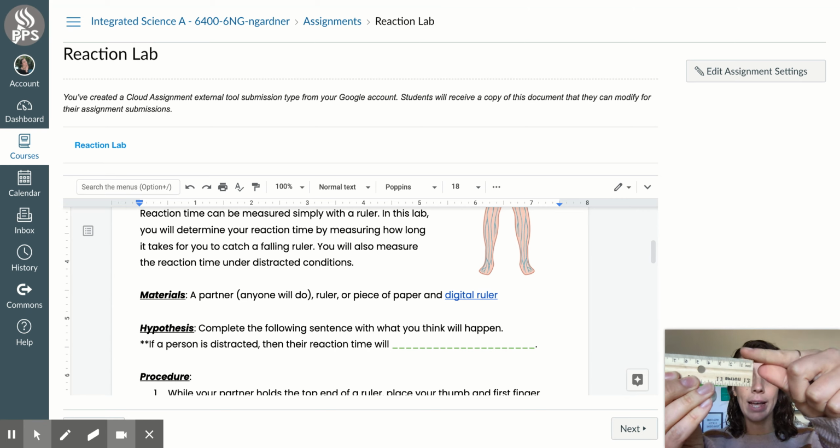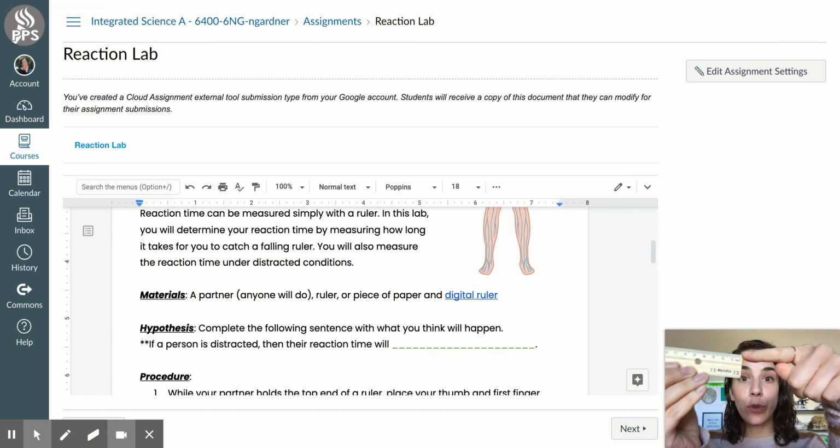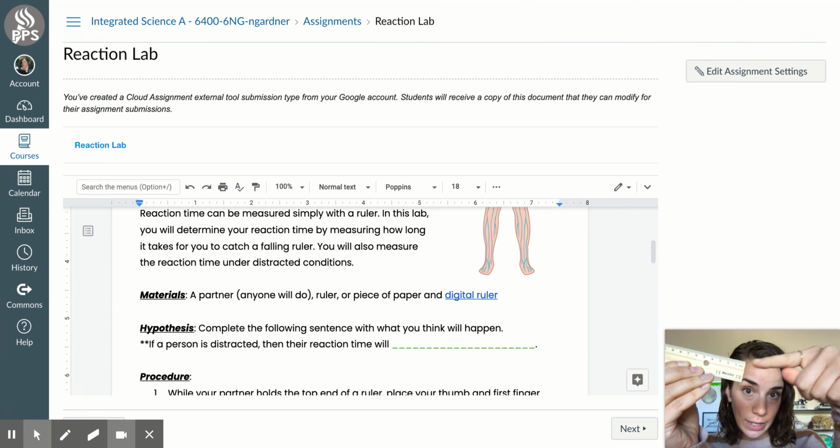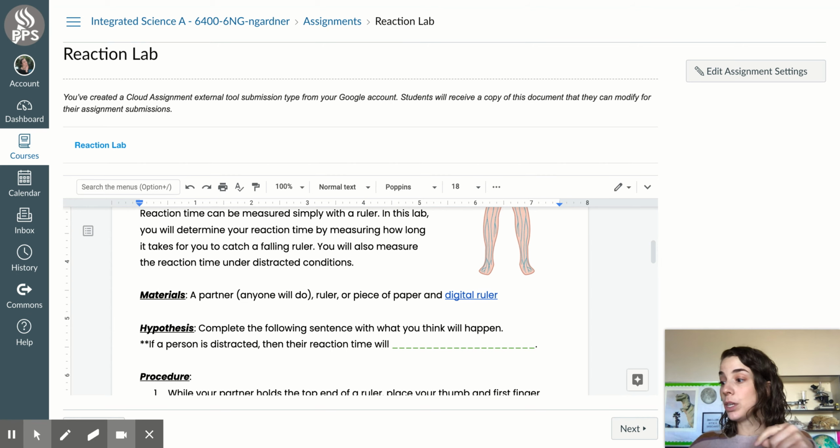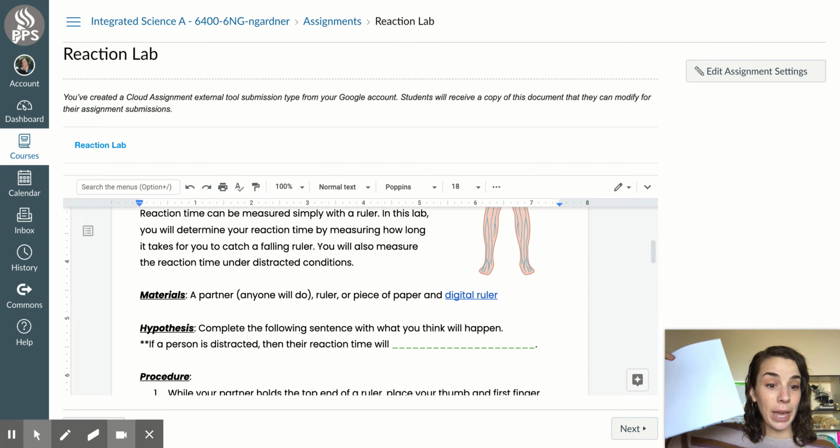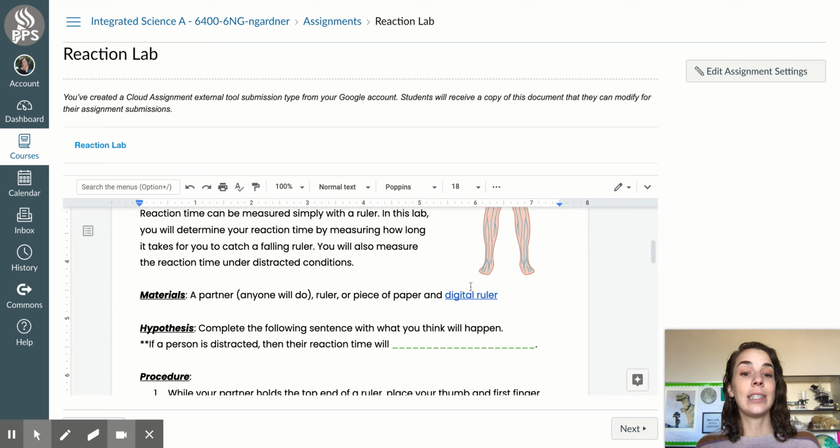So a ruler that has centimeters. If you do not have a ruler with centimeters, you could simply use a piece of paper and this digital ruler that I have linked here. It's the blue word that says digital ruler. If you click on that, it'll open to a new tab with a digital version of a ruler.